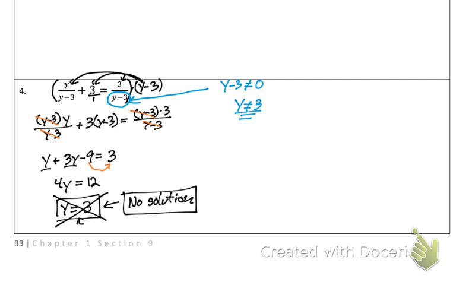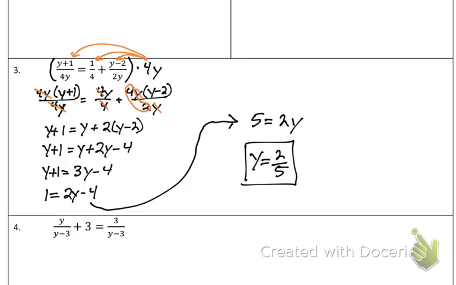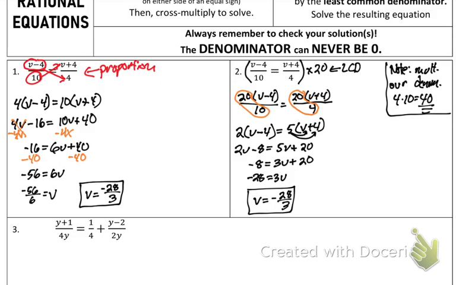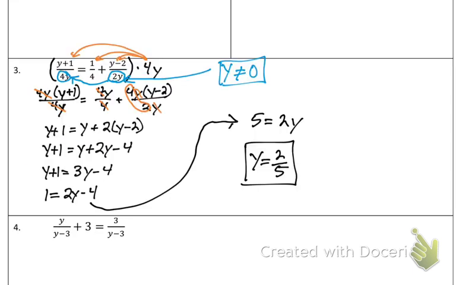So make sure when you start a rational problem, you understand in the very beginning there could be numbers that make this not work. If you looked at our first couple examples, so if I go back to this problem and I look at these denominators, I'm going to note that this denominator can't be 0, nor can this one be 0. The only way to make those two 0 would be if y would equal 0, so y could not equal 0 in that case. If we go back to the other two, we don't have variables in the denominator, so whatever answer we get out works. So once again, if you have a variable in your denominator, you first have to ask yourself, what values would make it not work?